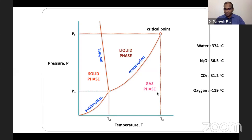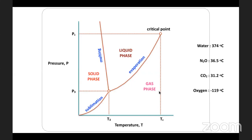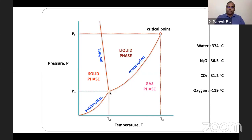Sai Balaji? No. Anybody else in the panel? Dr. Mohan, Dr. Naveen, Dr. Rejoy? No idea, sir. Okay, fine. Three phases coexisting is called the triple point. So these are the Viva questions. You'll get this question, you punch in the answer, that's it. No more wasting time. That particular temperature is important; we mention it as T3. That particular pressure is mentioned as P3. Clear? So we know what is critical point, what is triple point.